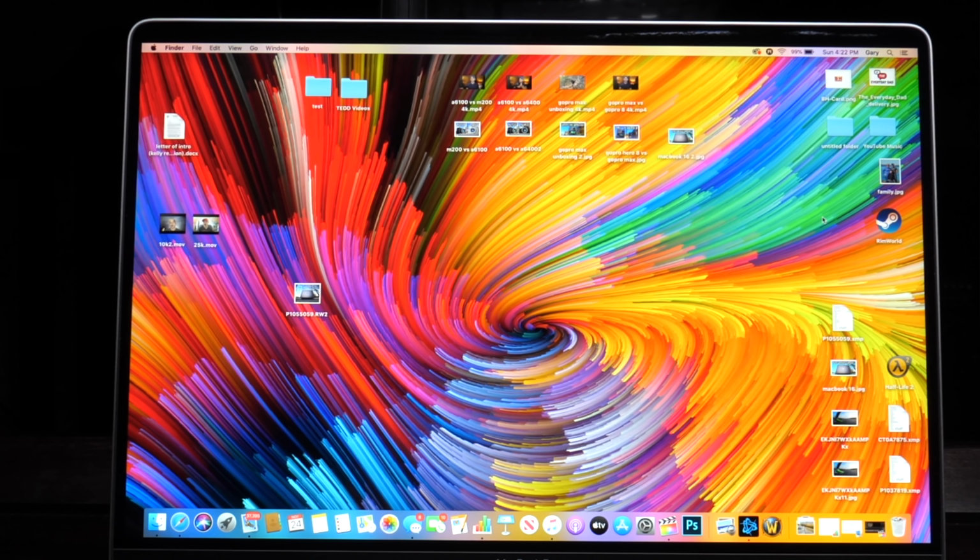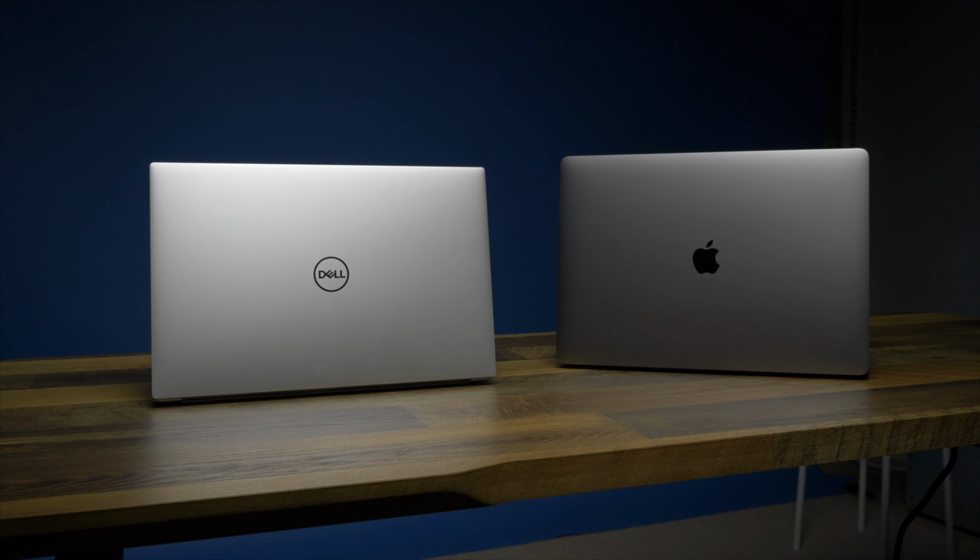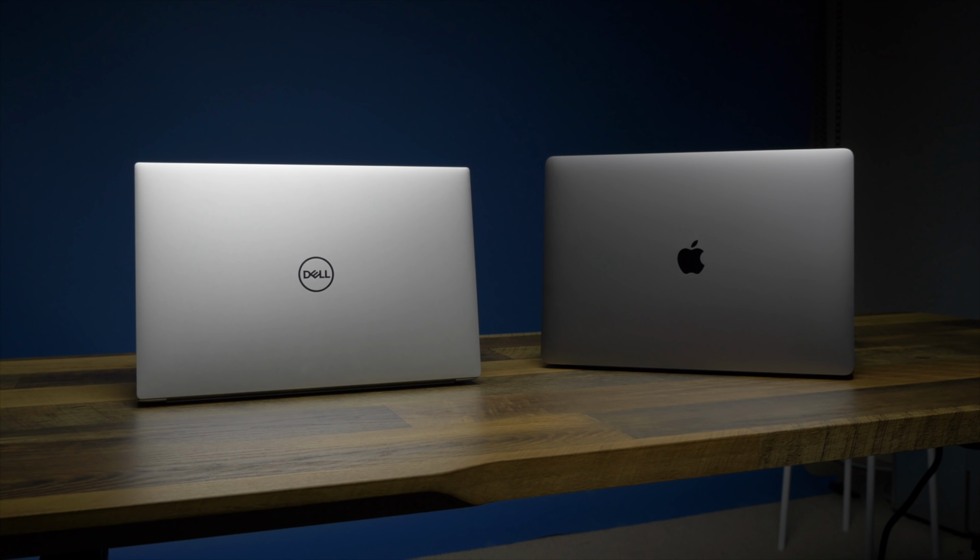My big computer's time to update it, and I think it's gonna fall back to my own personal ecosystem, watch, headphones, and I think that's gonna be the big part of what keeps me with the Mac. But I'm really impressed by the XPS 15, and I cannot wait for the XPS 17 to come in. If you are also going through a decision like this, the good part, there is a silver lining here. Either of these computers is a good place to try a new environment out. Windows users would be welcomed by the MacBook 16, and macOS users wanting an SD card slot would feel pretty comfortable on the XPS. So we're all winners here. Hooray, today we all get to be winners.